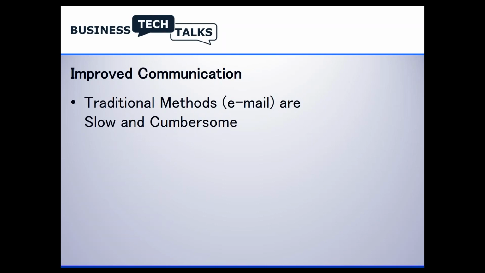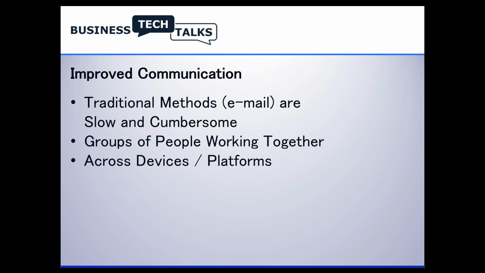People need to work together faster. You need to loop other people in. You just can't do these things over email. And that's what I mentioned. Groups of people need to work together faster. And equally importantly, you need to work across all devices, across all platforms, mobile, tablet, web, and you name it, it needs to be ubiquitous no matter what platform you're on, no matter what device you're working on, no matter where you are, communication needs to be the same.